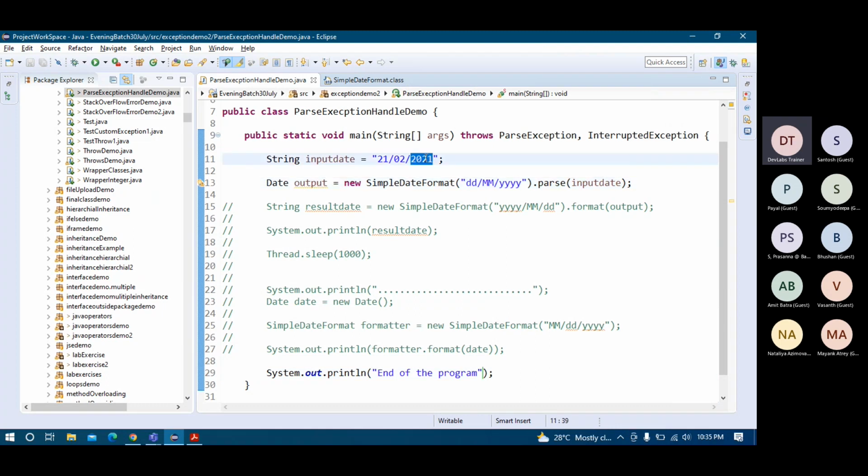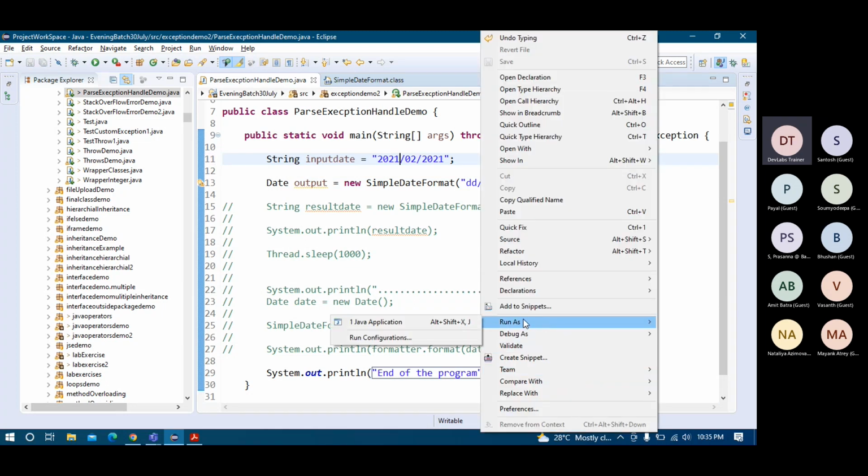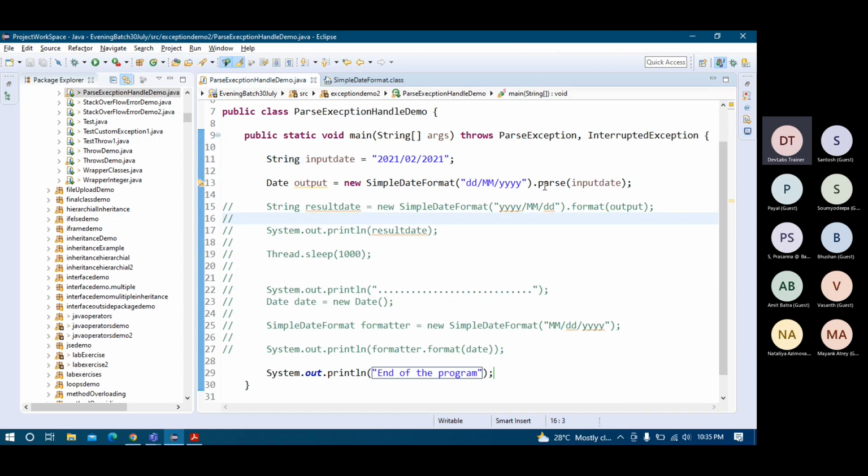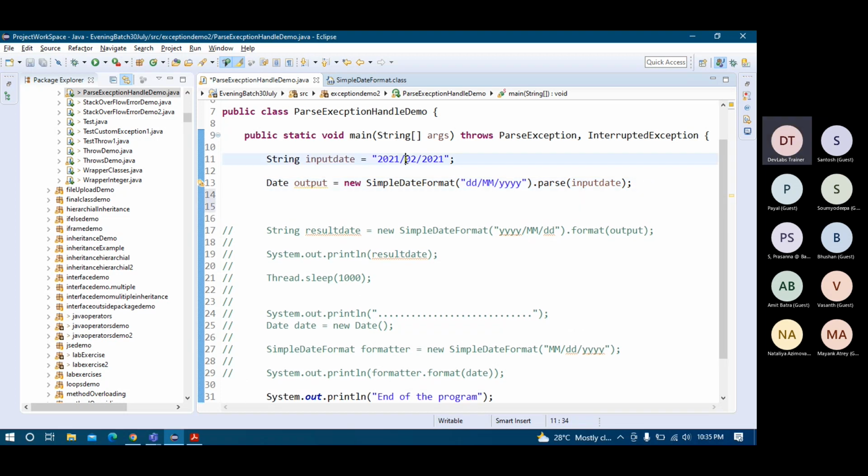But what if I messed up? Again, how come? It should show me something. I'm just assigning it here, but it should show some parsing exceptions. That's what I was expecting. Let me show you this way, because I'm expecting this format, right? And if this format is not there, it will show you a parsing exception.